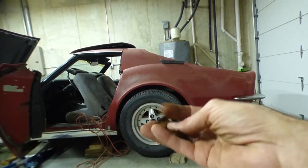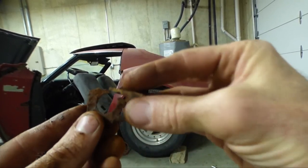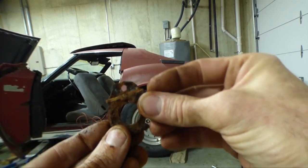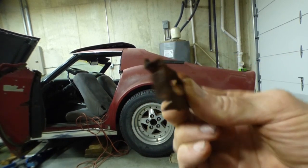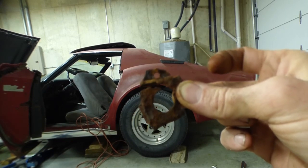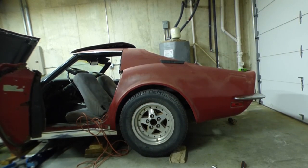Alright, so this is part of that caged nut apparatus that is back there for the rear body mount. As you can see, this thing is rusted to hell. And the nut inside is spinning. I want to try to put some vice grips on that nut. If that doesn't work, I'll have to cut the bolt. Fun. Fun times.